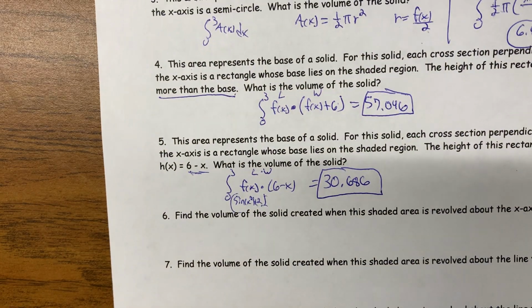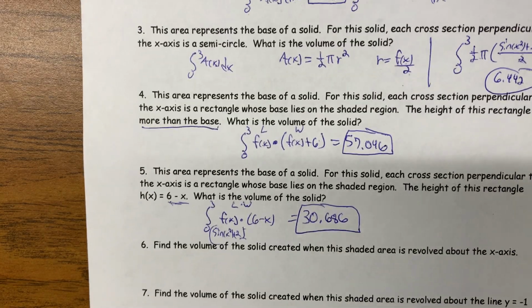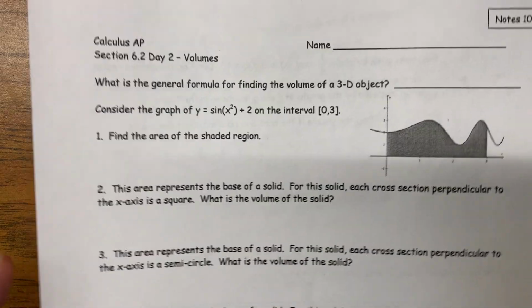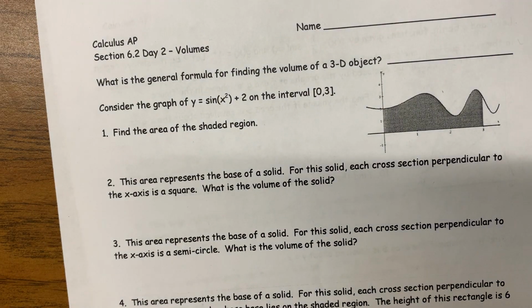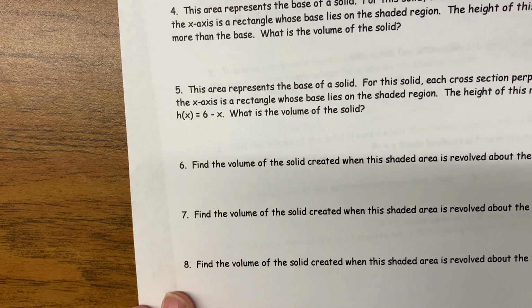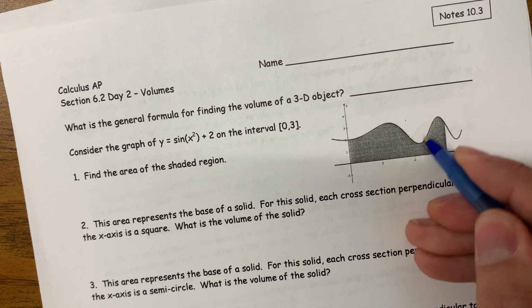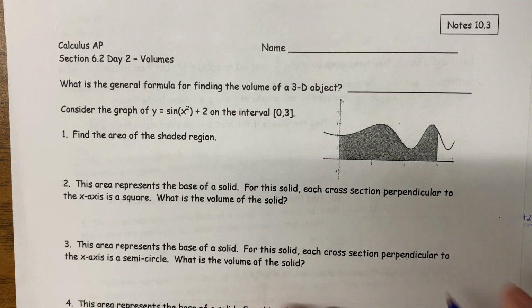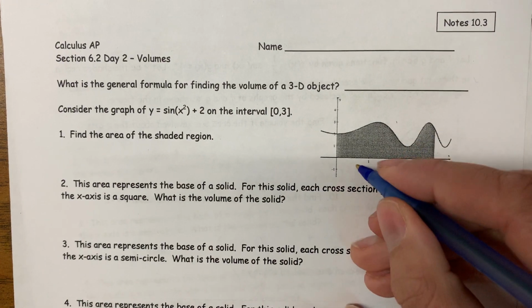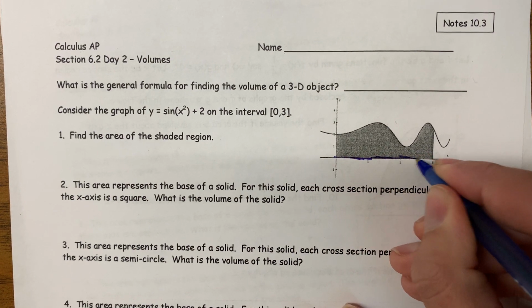Okay, now, here is a new thing. And I'm going to actually switch over to a blank paper just so I have a clean paper for what's going on here. What if we find the volume of the solid created when this shape is revolved around the x-axis? So here is the x-axis.